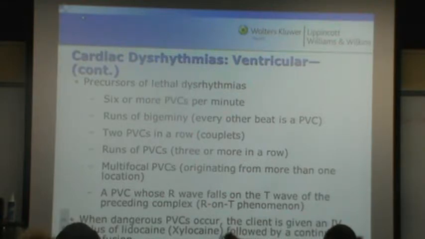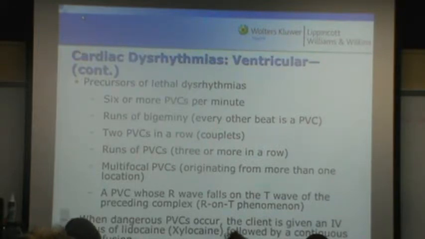Multifocal PVCs. When we're talking about multifocal PVCs, we're talking about PVCs that originate from more than one spot within the ventricles, so they look different. They're not shaped the same. If you look at this strip that I passed around, all of those PVCs look exactly the same. When we're looking at multifocal PVCs, they're going to be shaped different. They may go in different directions. One of them, the QRS part, may go down, may have a negative deflection. The other one may have a positive deflection, or they may just have a different shape in general.